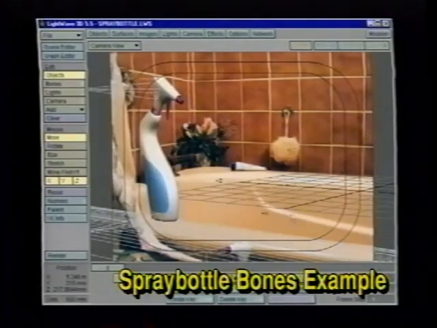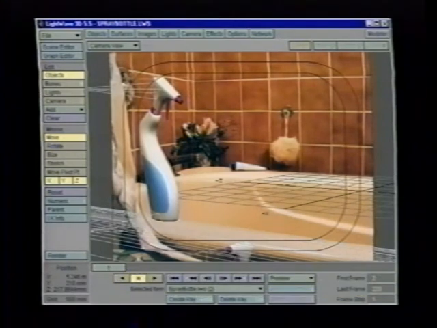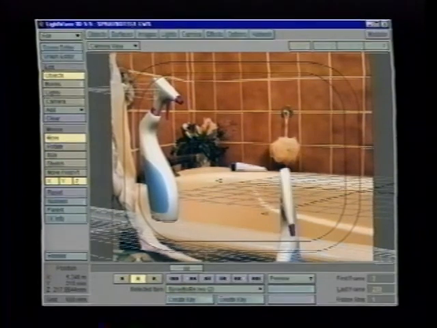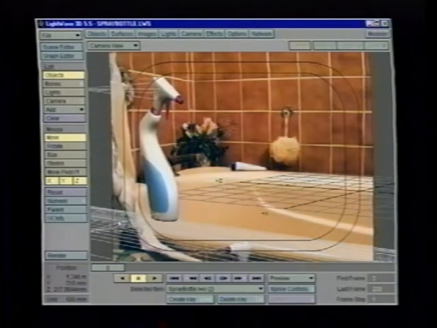This is a scene that was originally used to show front projection image mapping, but because it also has some animation of the spray bottle using bones, we're going to use it as an example of different bone setups. You see this spray bottle sitting here. They positioned this spray bottle to be looking down at the other bottle by simply placing 2 bones in the spray bottle, one at the bottom to act as an anchor or a base bone, and another bone at the top to animate the head or position the head.